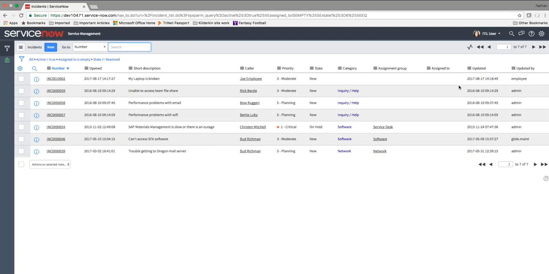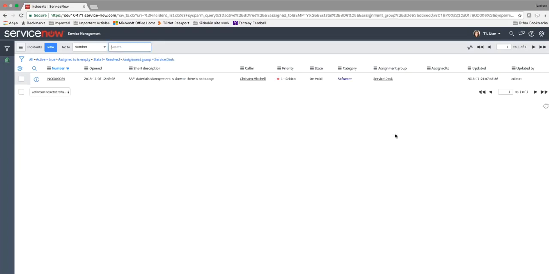This might be important for you to drill into as you need to see what groups it's assigned to. Maybe these are groups that you're a part of, and you maybe need to start working these incidents. But let's just say for this training that you're actually on the service desk. Under this column for assignment group, we see the term service desk. Maybe that's the only group we're in, and these are the incidents we need to see. We can right click and say show matching. This is now going to just show me the incidents that are assigned to the service desk group that are currently unassigned. You can see that in this breadcrumb filter up here as it's broken out for you.